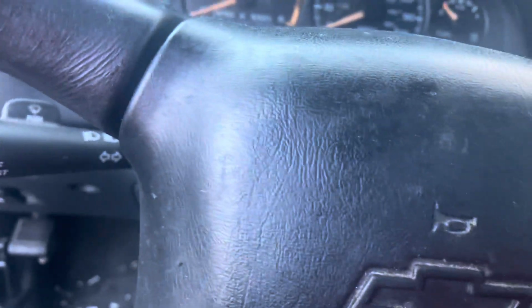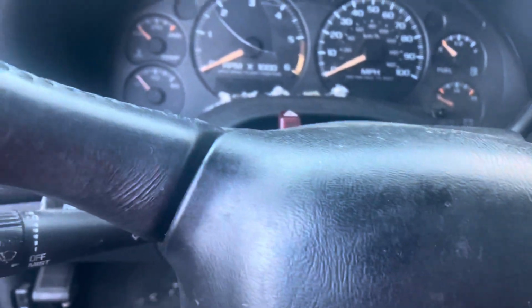Let's see if she had... Here's my office meter. No, not yet. Woo-wee! I got Big Green started. I had to pull around another car to get it started. But it is so cold outside, y'all. This don't make no sense at all. But I got to start it up.